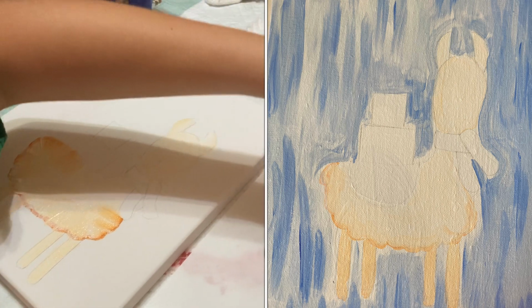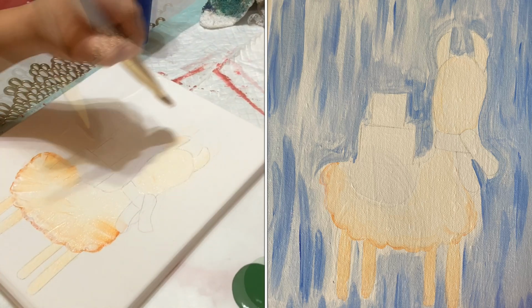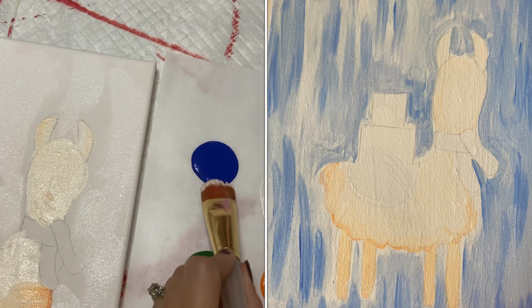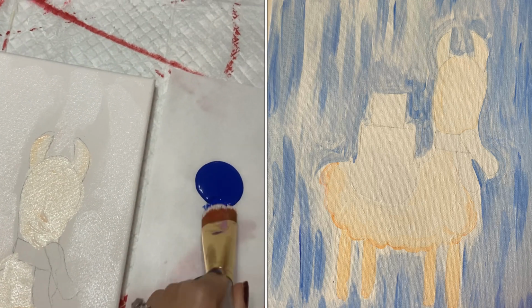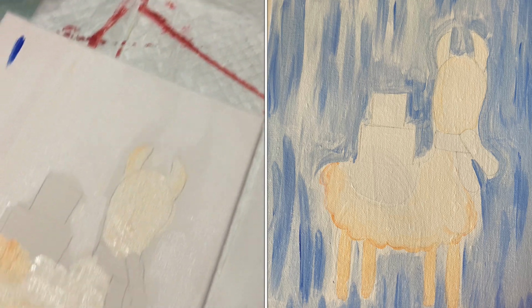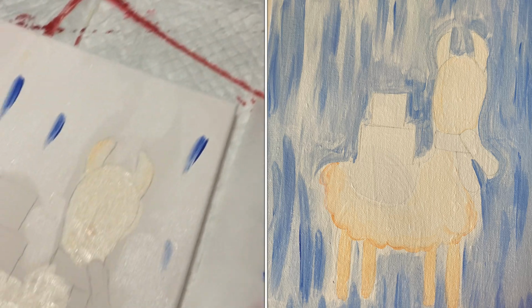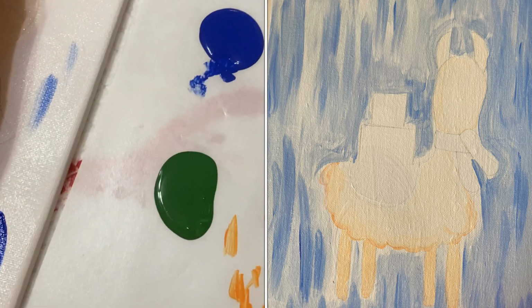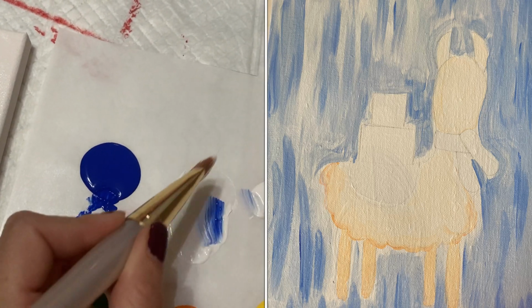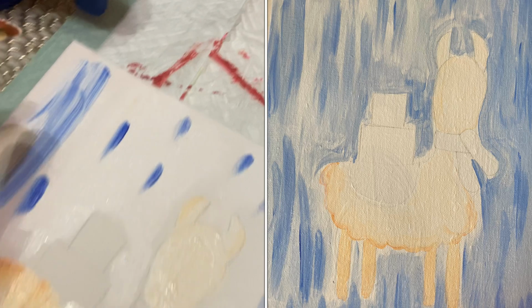So add more white, because the canvas needs to be wet in order for you to blend the blue. There. Nope. So do not rinse your brush. Grab the tiniest bit of blue. I will do the first layer, so the tiniest bit of blue, okay? And then you're gonna do little lines like this, okay? And then you're gonna blend using more white. So once you have your lines like this, you're gonna use white. That's why you always need a little bit more white. And then you're gonna blend. I see. You see? Okay, go on ahead and do it.